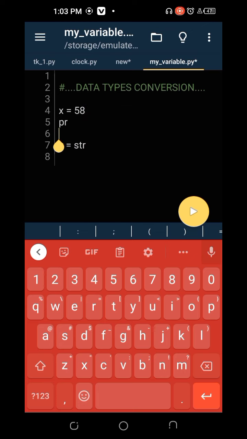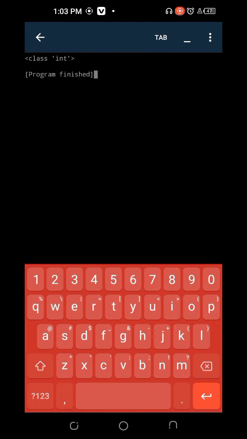Let's print the type of x. I've told us what this type function is used for: to know the type of the value. The data is an integer.